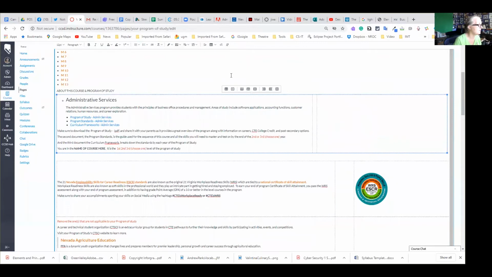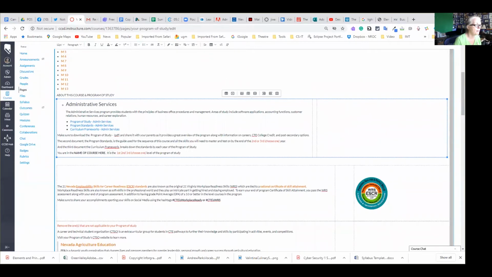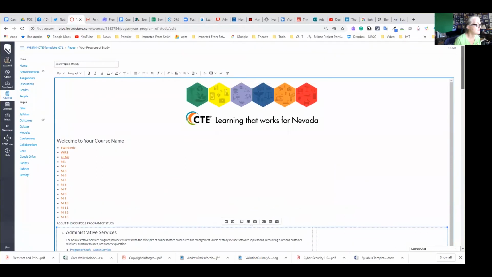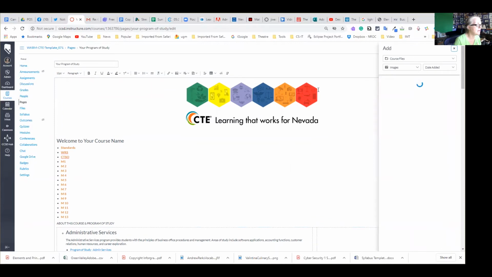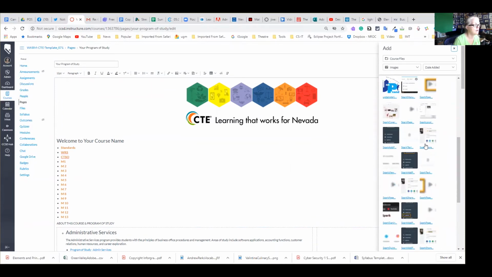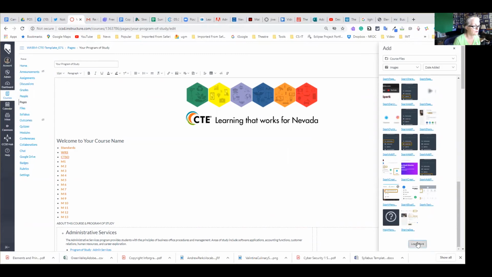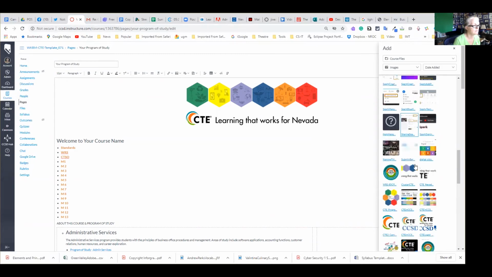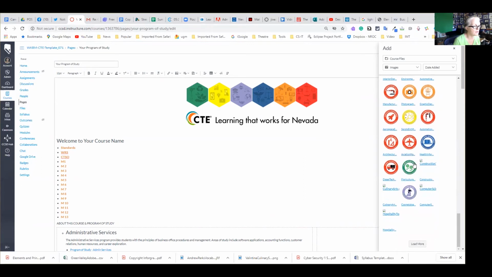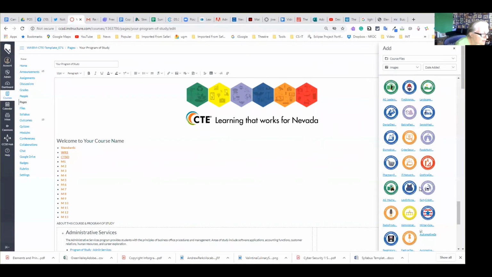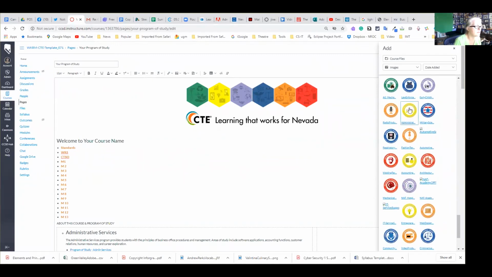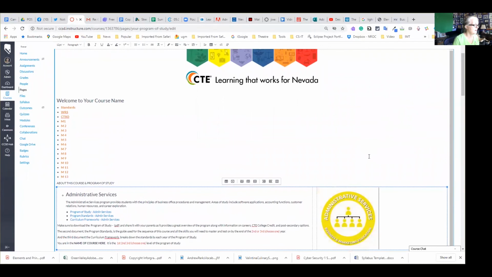We get rid of that one. Go up to where your images are. Click course image. All of the icons for the programs of study are in all your image folders. So just scroll down. And you would think that they should be in alpha order, but they're not. You can set it up, I guess, that way. I have them by date added. Okay, veterinarian, marketing, administrative services. There we go. We add that one.